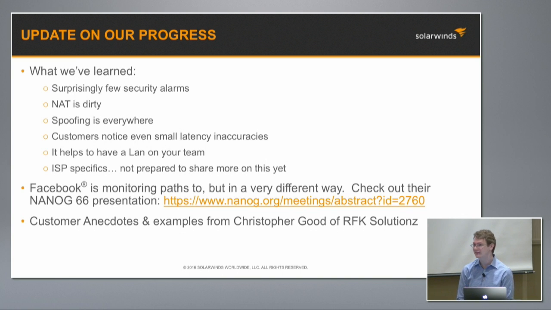Spoofing is everywhere. I did not realize it. I don't know if you guys realize it. Maybe everyone knew this but me, but spoofing is all over. Web proxies and WAN optimizers and all of these different devices not only are in the transit path, but they pretend to be your destination. Right? And then when we do a Netpath, we will see that true destination, but that's not what the user expected. They didn't expect to see their proxy as google.com, but it is google.com technically. So that's been an interesting lesson for us.